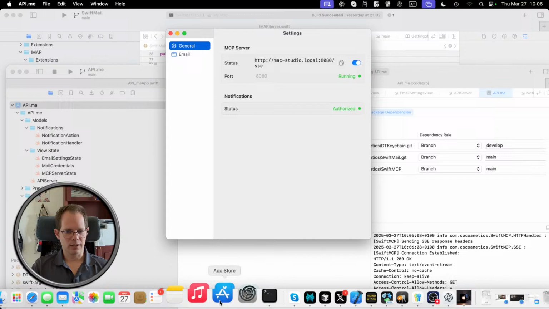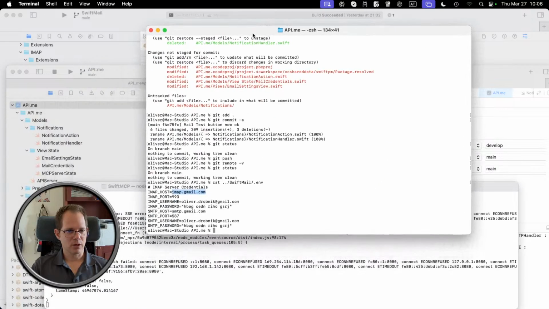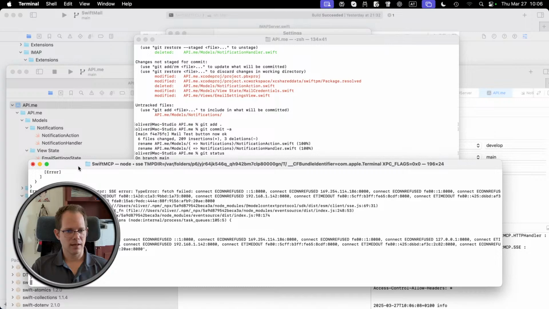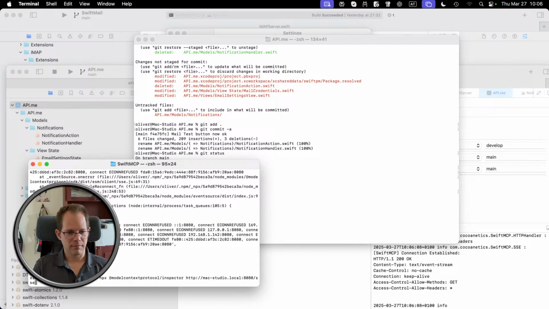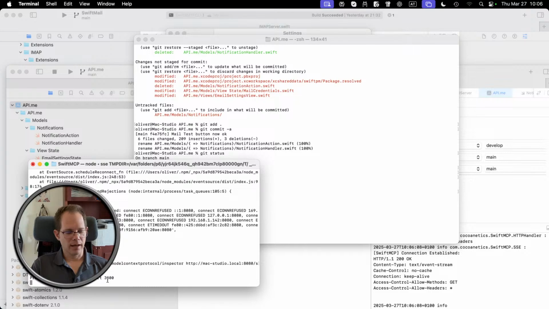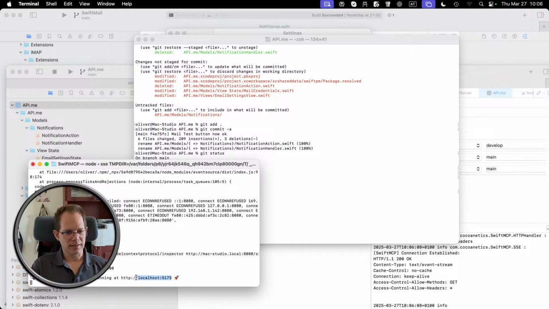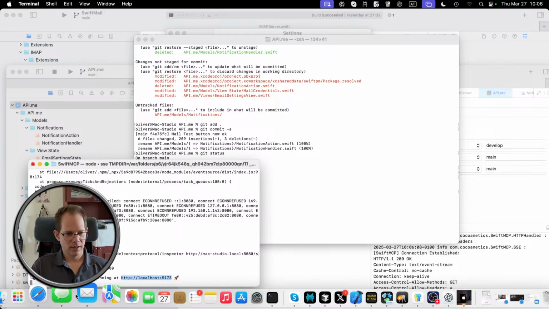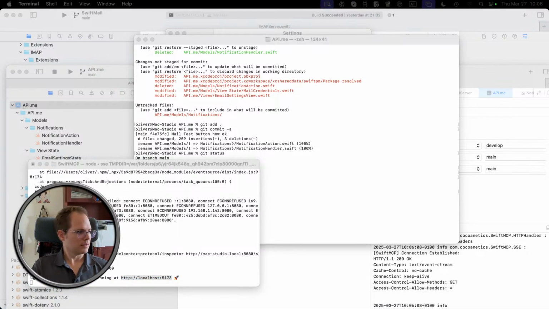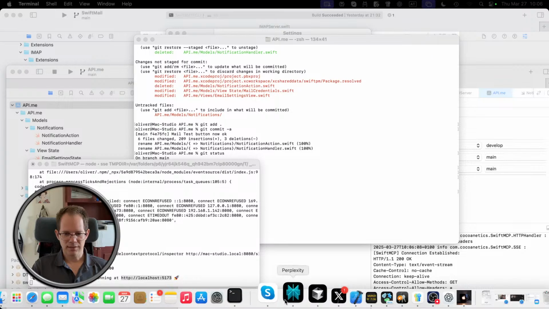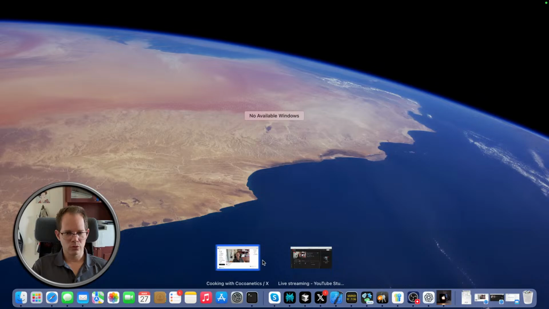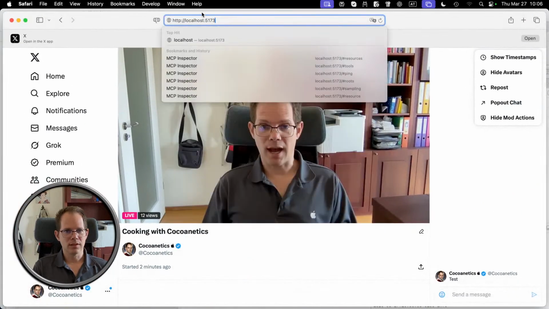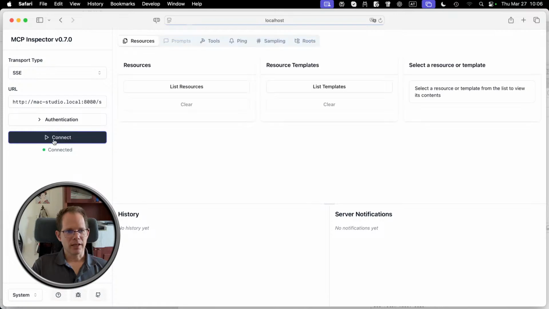This is running the Model Context Protocol Inspector, and that gives me yet another address to connect to. It's a bit annoying with multiple screens. So here we can connect.